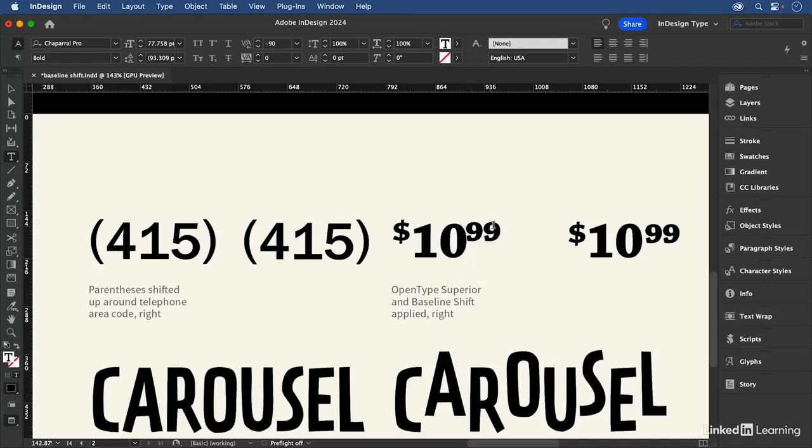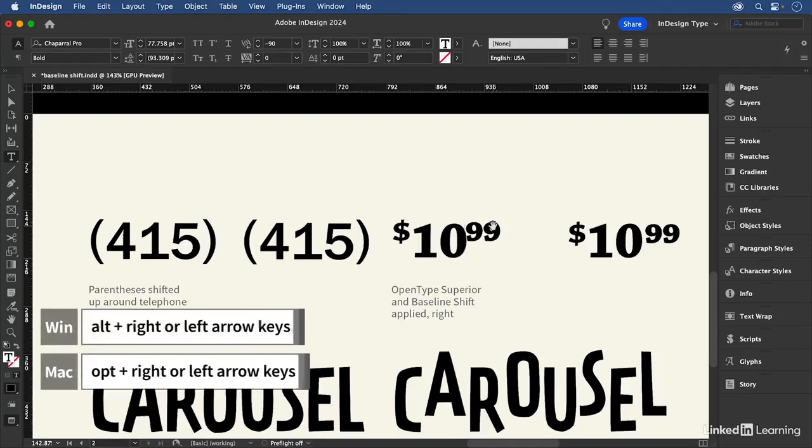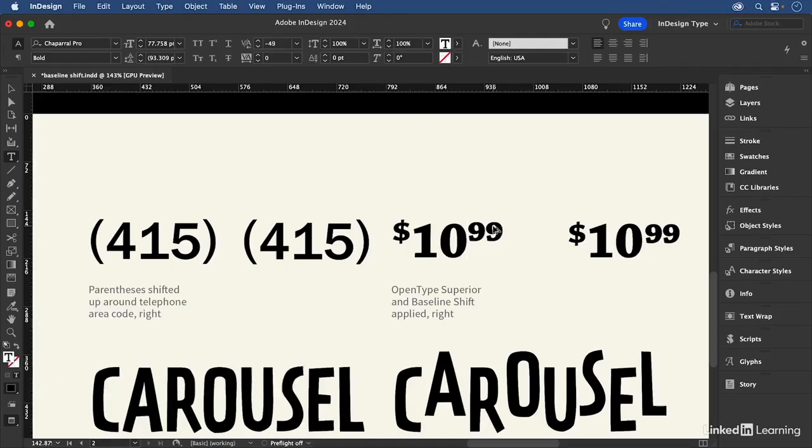And now getting back to a previous movie, what we need here is a bit of kerning between these numerals, Option or Alt, and the right arrow. I'll also hold down the Command or Control key so that I can move in bigger increments while I'm doing that.